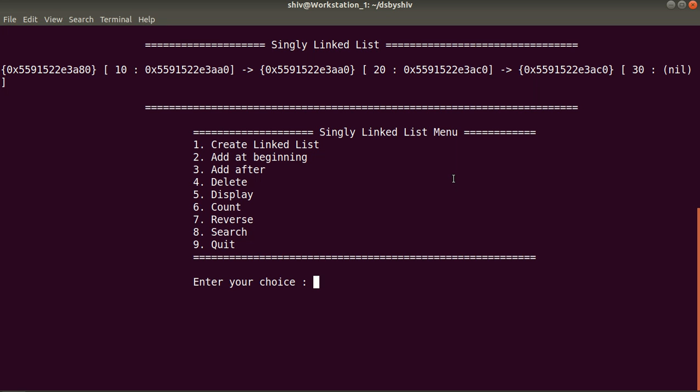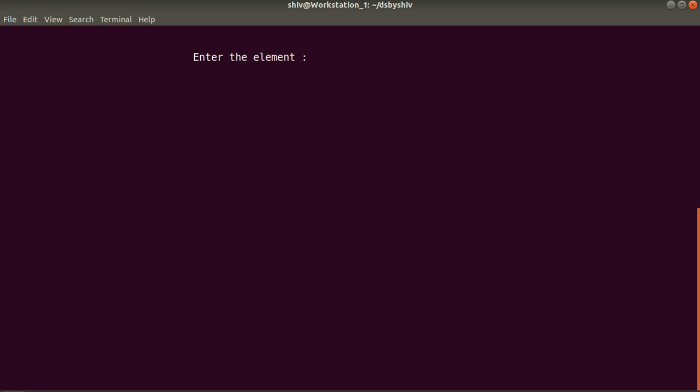Okay, so now suppose that I want to enter another node after this 30. So I will use this option 3. As counting starts from 0, this is the position of the first node, 0, 1 and 2. After 2 we want to insert another node. So I will enter 3. Enter the element. I want to enter 40, press enter.